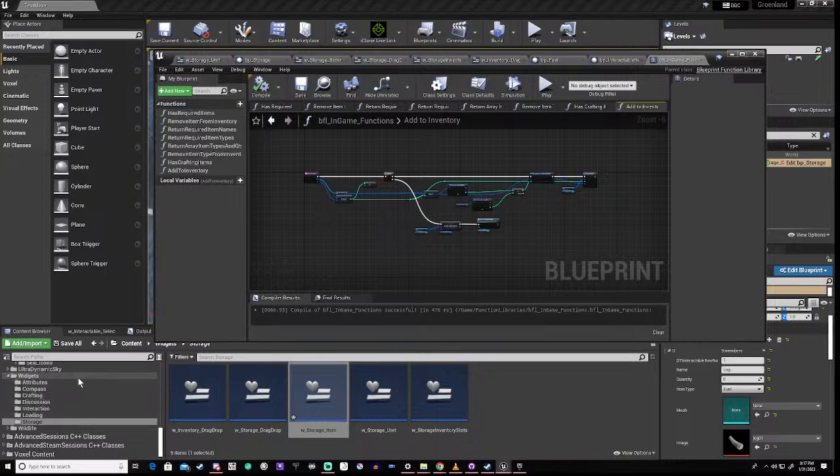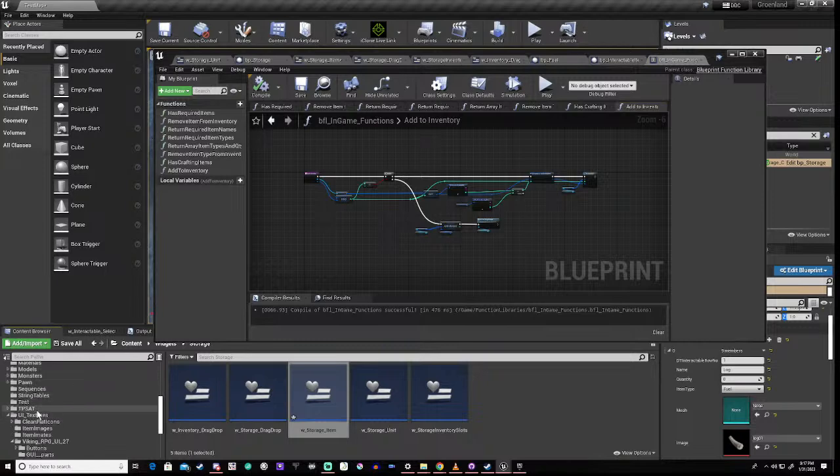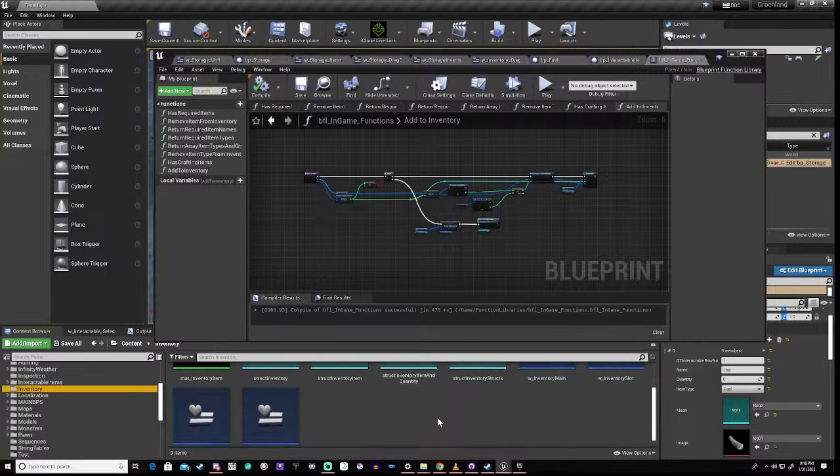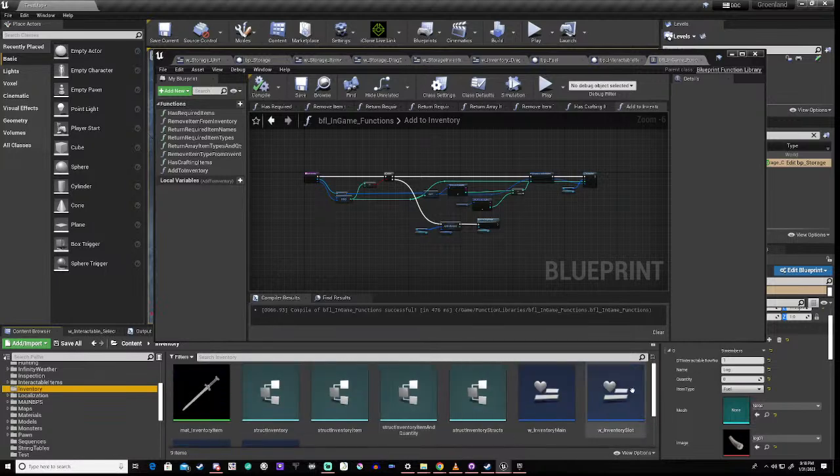Right, so the problem was, right, okay, so what we'll do is get myself confused again, but that's okay. Right, so it's this inventory slot.